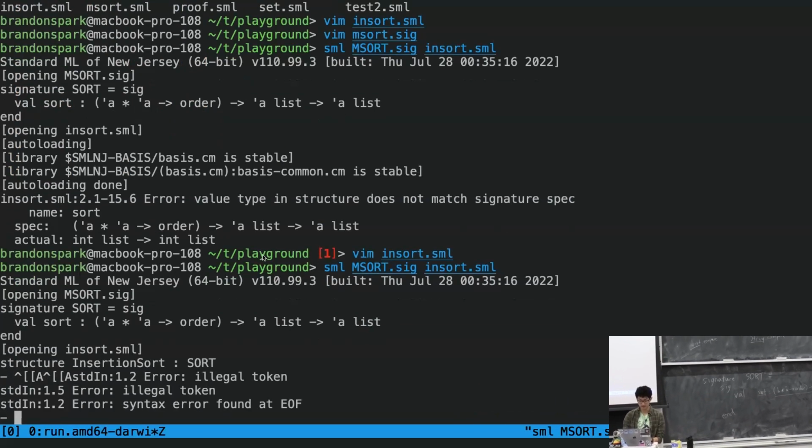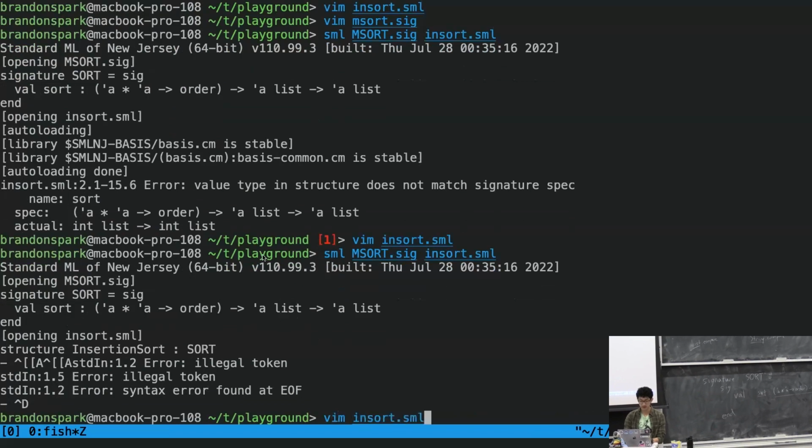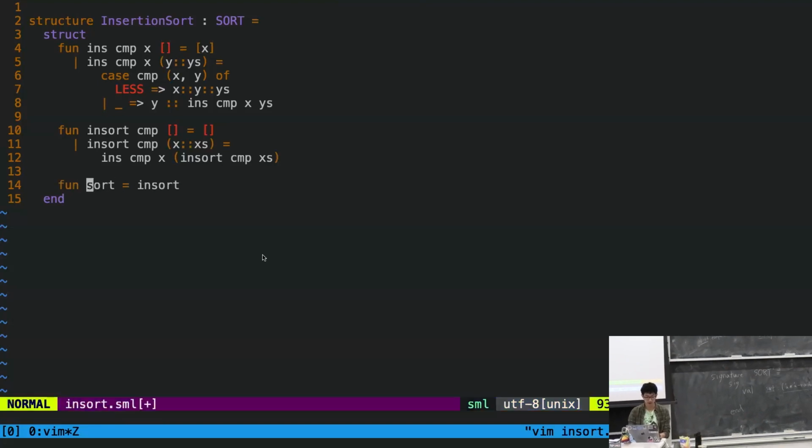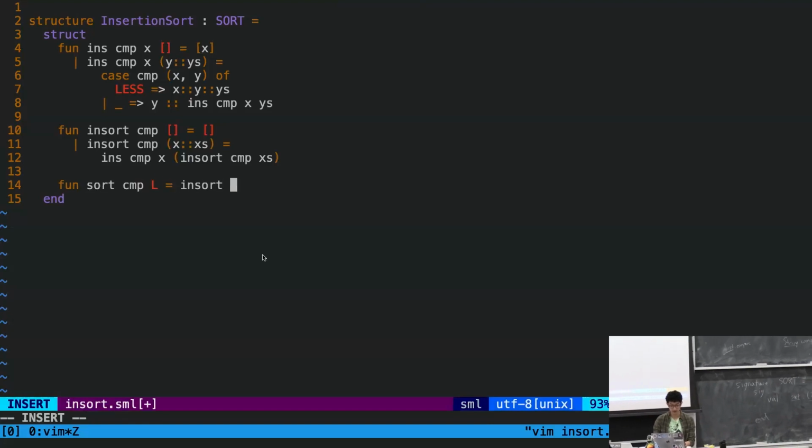So okay, let's go back. What I did is I made it so that insort actually takes in a comparison function too. If I had insort like we wrote it earlier in this course, I wrote it specifically to int.compare, but I don't need to. I can make it as general as my msort. And now this value sort here, I use partial application. If you want, I can write it out more explicitly: fun sort CMPL is equal to insort CMPL, if that makes you feel better. This is the same type as the msort that I've defined. Whoa.